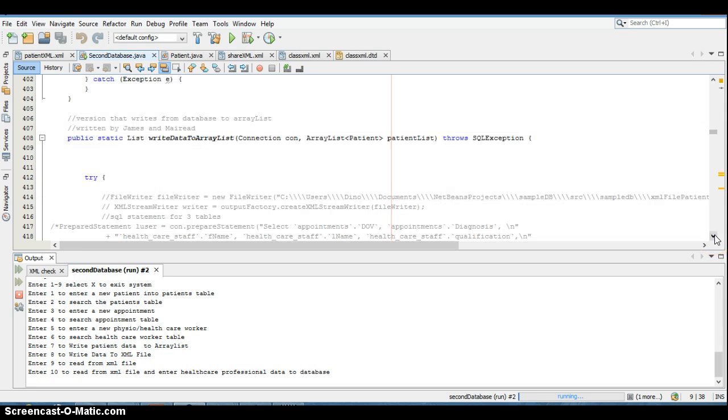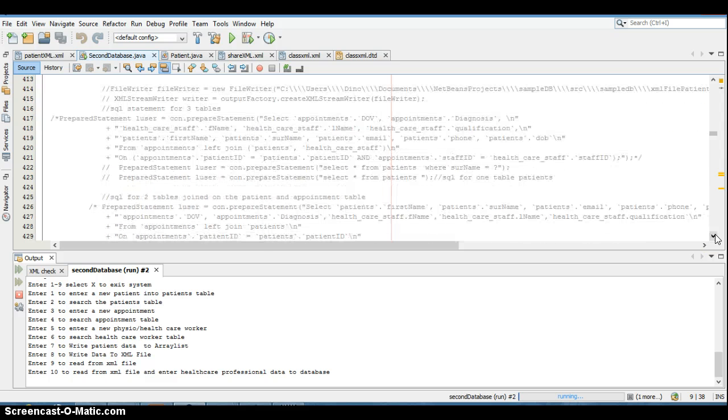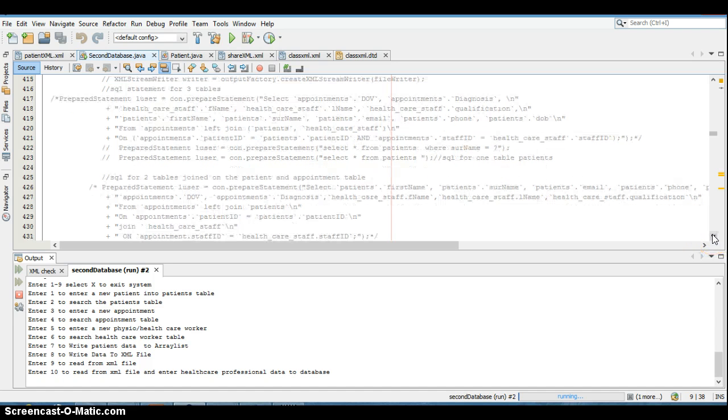If I come down into the method itself, there's still a lot of commented stuff in it, because as I said, this has grown exponentially over the 2-week period, and there's a fear of taking stuff out in case I might need it again, because I've been caught like that before. So it basically started off from the idea of selecting from one patient's table, just a simple select all from the patient's table.